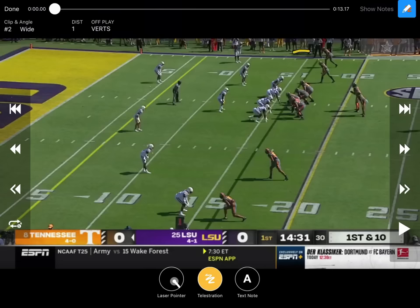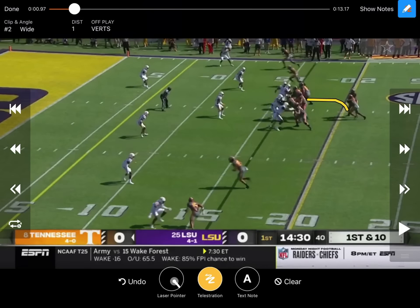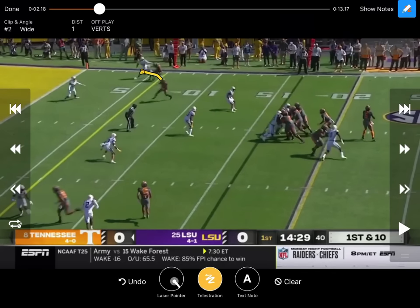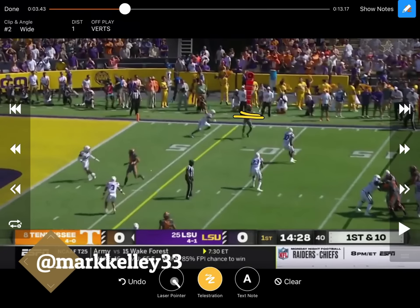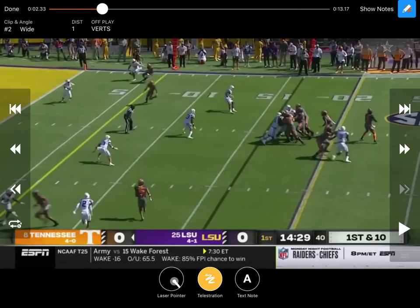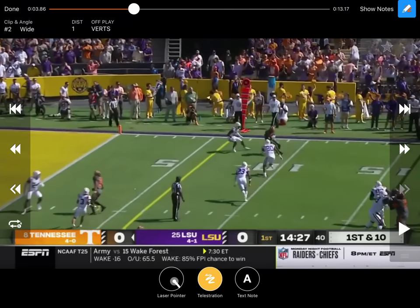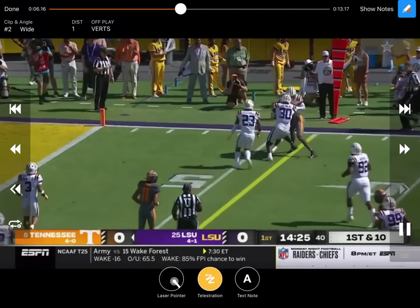Good look here — Tennessee just running verts over here on this side, running a bit of a rub slant over here as well. A little bit of play action. There's the seam — if you like it, take it, but right here that's kind of tight. This safety is a little bit tight as well. Up top you've got a vertical read; he's playing off, gets to the sticks, puts the brakes on and comes back downhill. Still good timing on this throw, keeps the receiver running back to it so he's running away from the DB. Good throw and catch. Not awful coverage there by the DB, but you'd like to be a little bit tighter. On that vertical read, if you keep this guy running back it's going to be really hard for that DB to make a play. Good throw and catch there on the red zone, getting a first down.